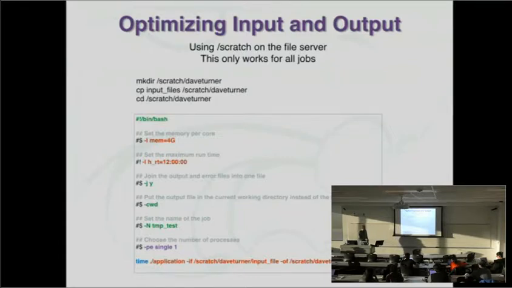You can if you want. You just run your application, and then whenever you want to access those files, you just tell it to do it from Scratch, Dave Turner, or your username, and then that file name. So then you're giving it the full path, but it's sitting in Scratch. But this is much more convenient. This does allow you to work from using MPI jobs as well, because all nodes have access to this.